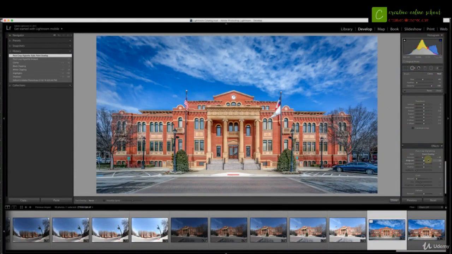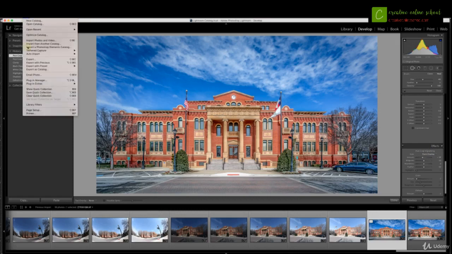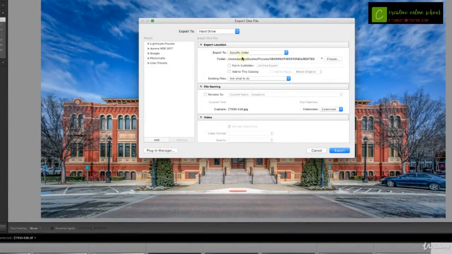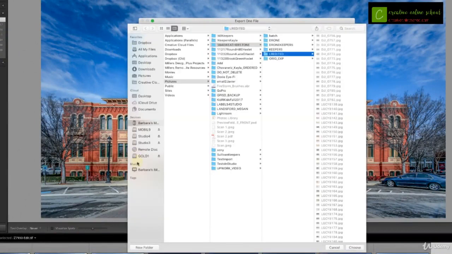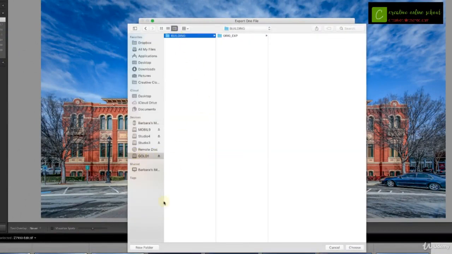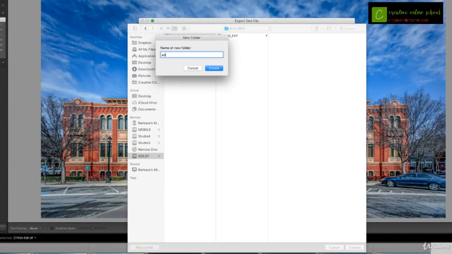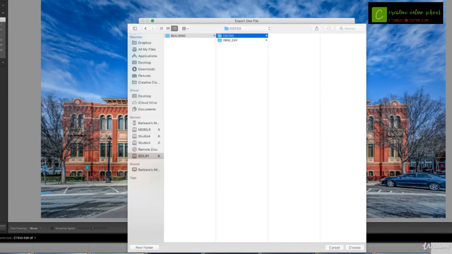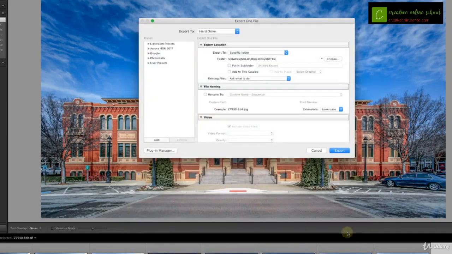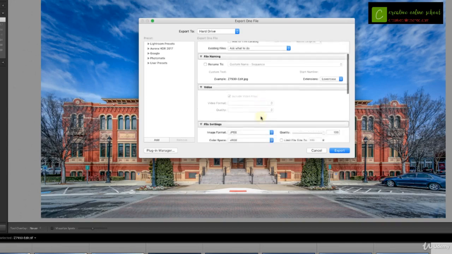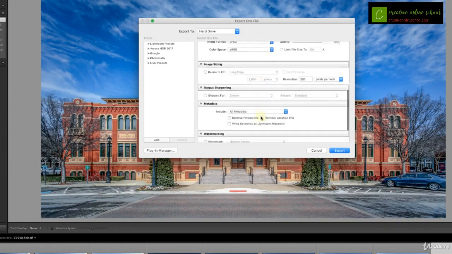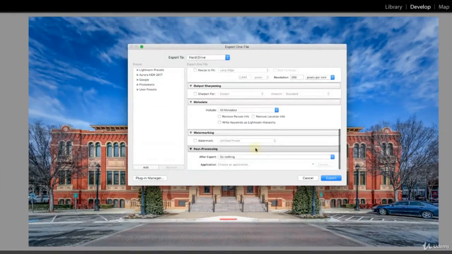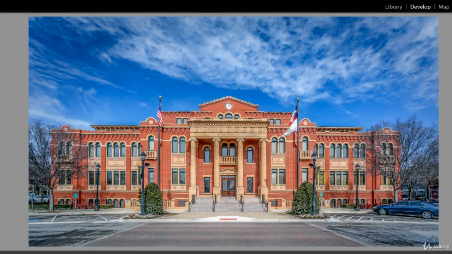And that's about it. So now that we've made the adjustment to our image, we need to save it. And you don't really save in Lightroom, you have to export. So we're going to go to File, Export, and we're going to tell it where to save the image. Make a new folder for edits. You can rename the file, you can change the size of the file, you can do a lot of different things here, but I'm not going to make any other adjustments other than naming it. Click Export, and it exports that file.